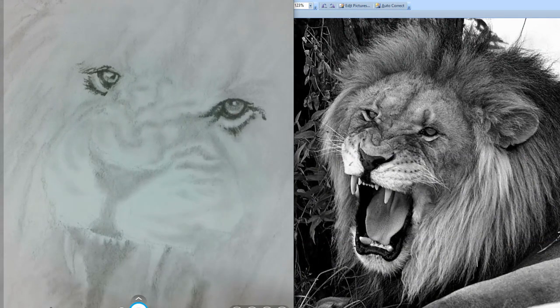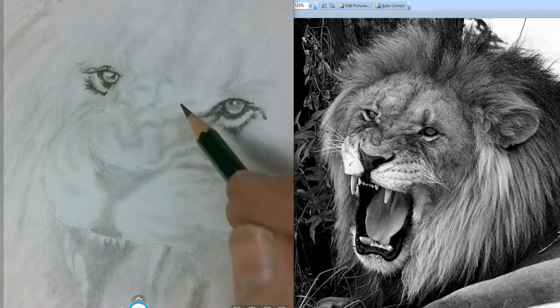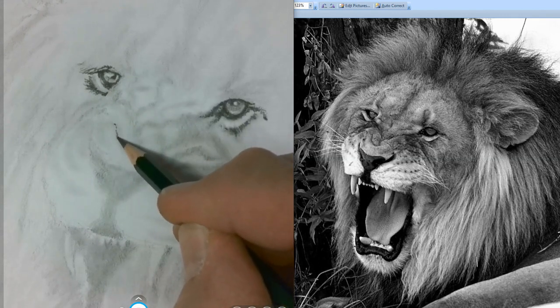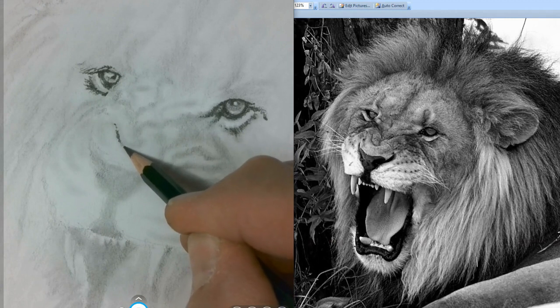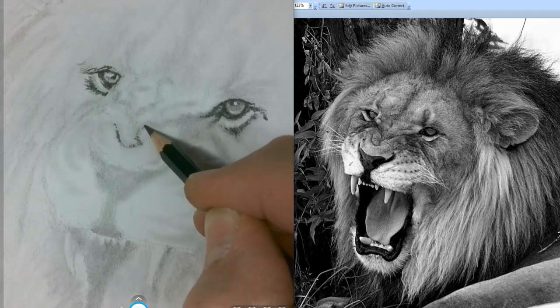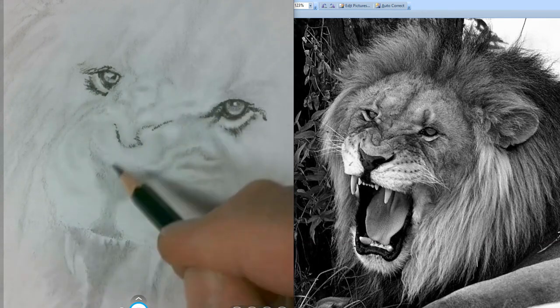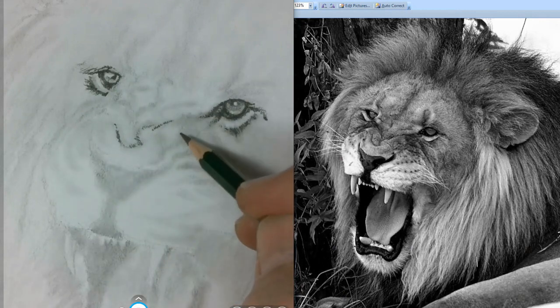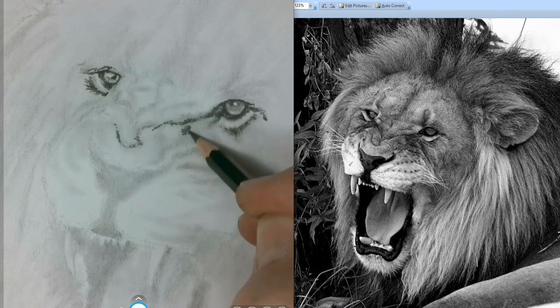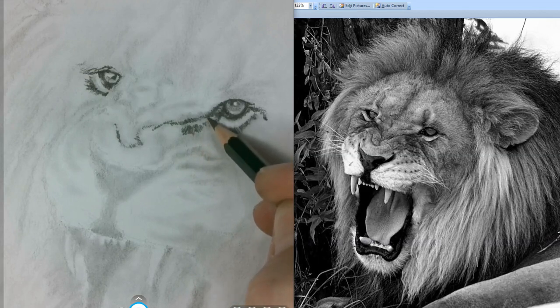Now I'm going to work down to his nose. So I'm going to go back in with little zigzags where the little folds were. You don't need them everywhere, just here and there. Don't do a line. I know a line is faster, but it's bad texture for this. It works for some things, but for this lion, it's not going to work. So, little zigzags.